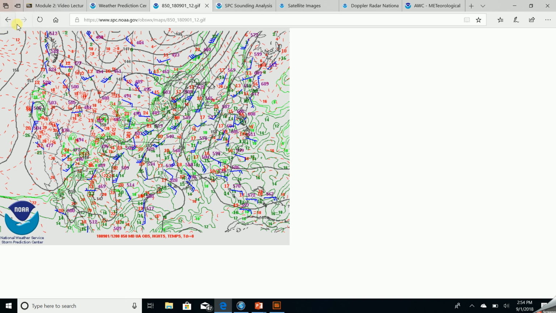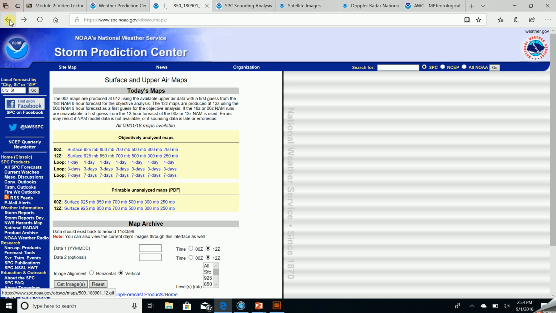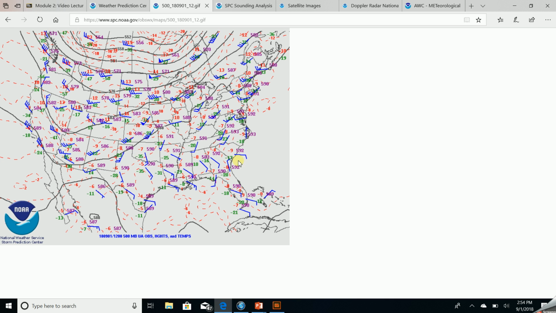But say you wanted to go back here and look a little bit higher up, I can pick a map today at, let's go all the way up to 500 millibars or 15,000 feet up, and now you can really see they parallel the contours. There's a little tiny bit of turning maybe towards low pressure. You'll notice low pressure is going to generally be to the north and high pressure to the south, and that's typically what's going to be causing the winds to flow here.